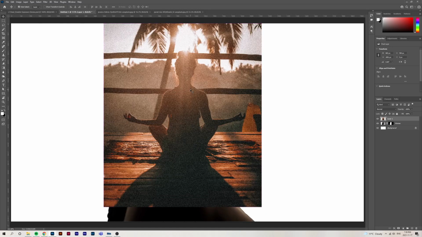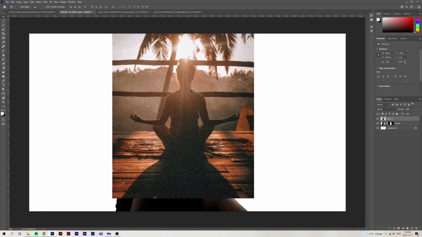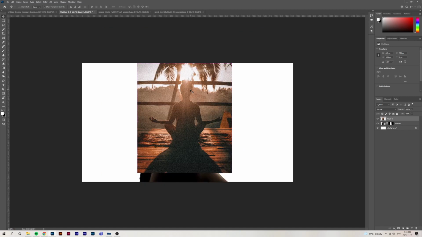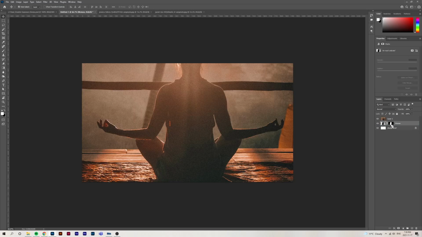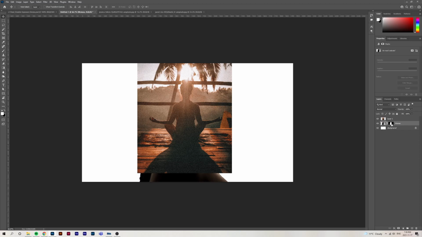Now, you might be wondering, how do I tell where my top image is in relation to the subject underneath? And that's very easy to rectify. All we have to do is hold down Alt or Option on our keyboard and click on, I'm just going to undo that. So holding down Alt or Option on our keyboard and clicking on our layer mask, you'll notice that you get a different type of cursor.